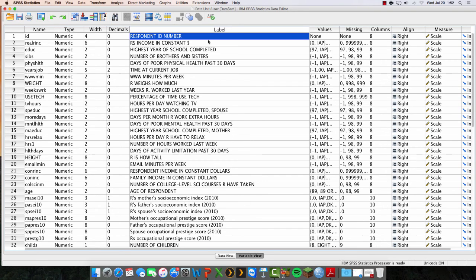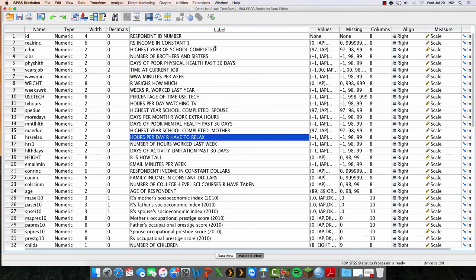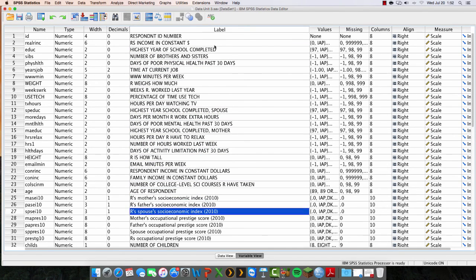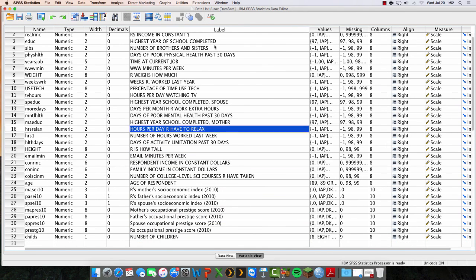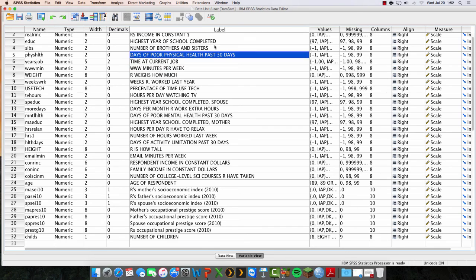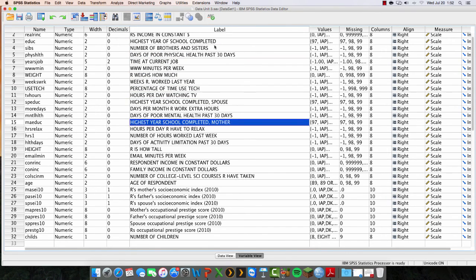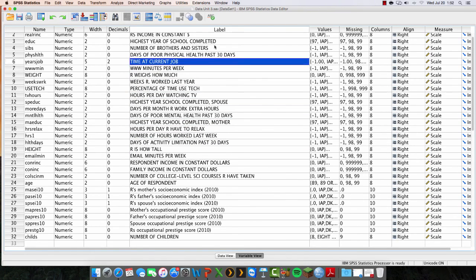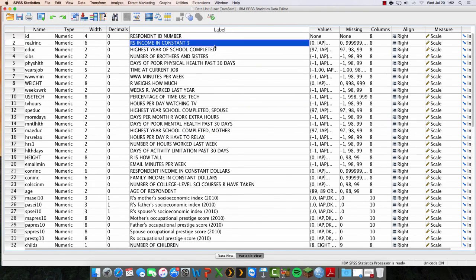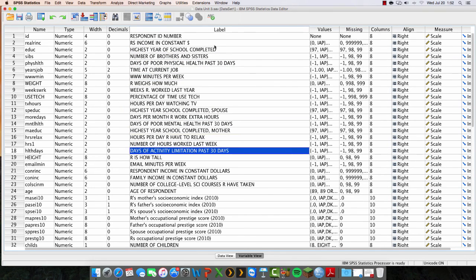But if you look through these labels, theorize a little bit, hypothesize a little bit about what might be related. I mean, we've got things like height and weight, definitely going to be related, right? How much time you have for leisure, how much time you work, all kinds of stuff you could theorize about here. And feel free to rip off any number of ones I just said if you feel you can't make up any of your own. All right, so give those a shot.